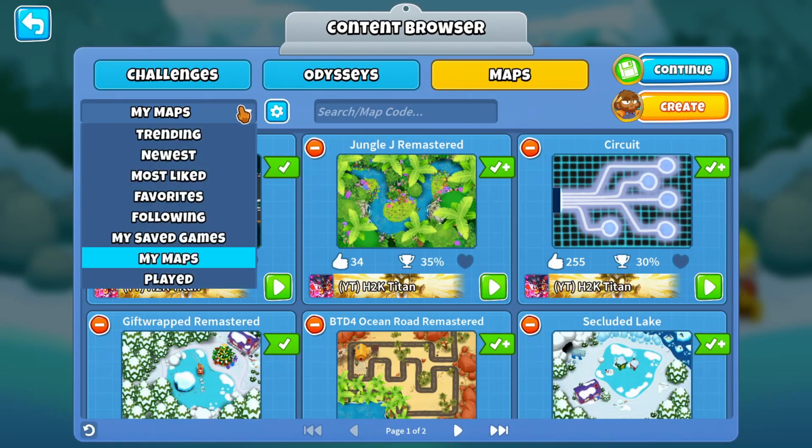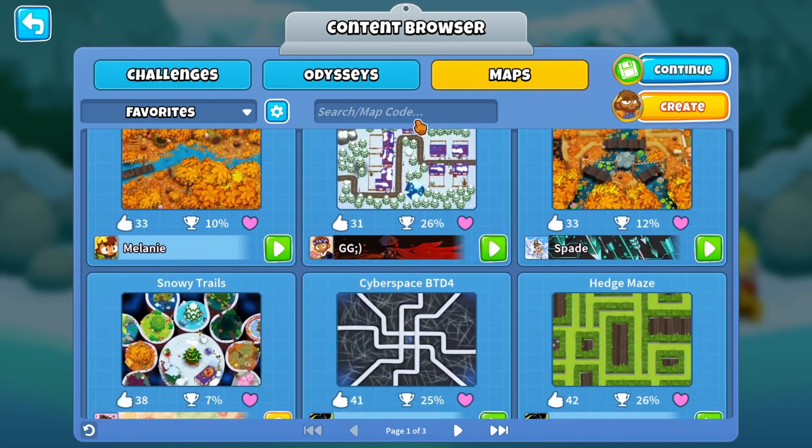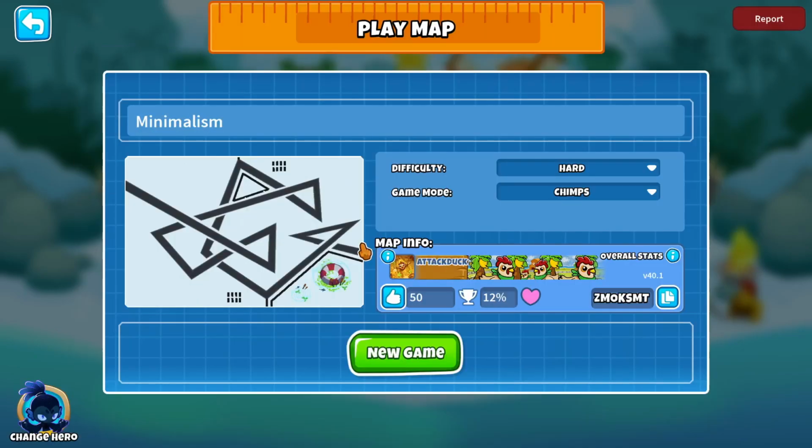In today's video, I have an absolute banger plan for you guys because I have a really cool map theme in my head. Well, actually not a map design, but more of a map theme. I got this theme from yesterday's video where I was checking out a bunch of different maps, and this map that Attack Duck did was really cool, and I kind of want to make a map with a similar theme, but not the same exact thing.